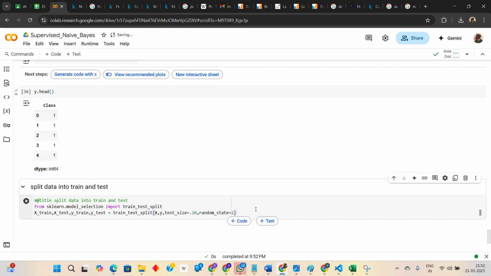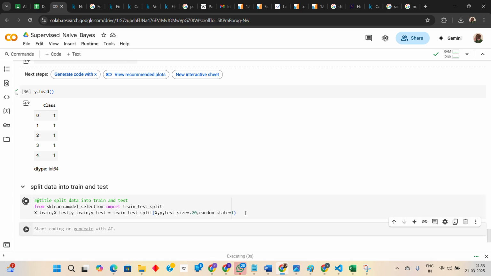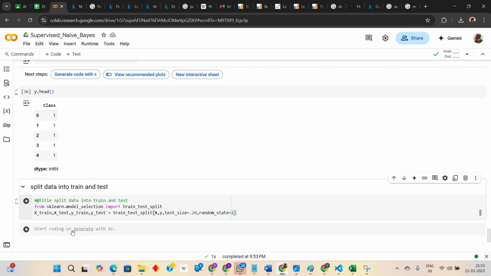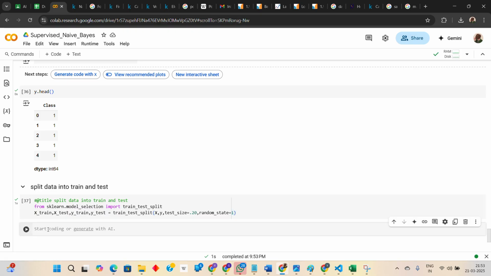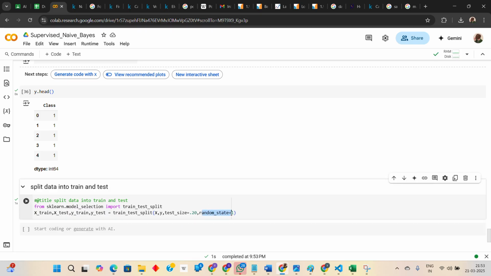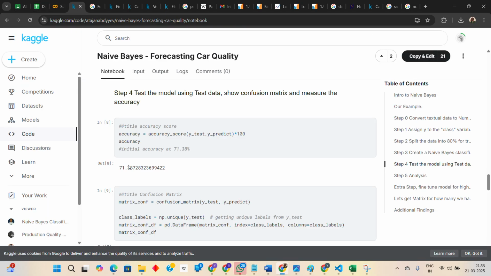With 42, the sizes and data will differ. Shape is not going to differ anyway, but the values inside, the rows, will be randomly selected. Maybe two people can try, one with 42 and one with one, and you can observe the difference between the random states. It is simply a kind of seed. You are fixing one seed.